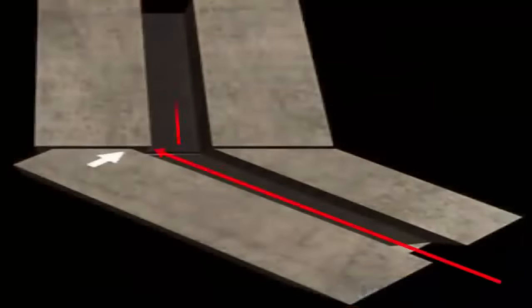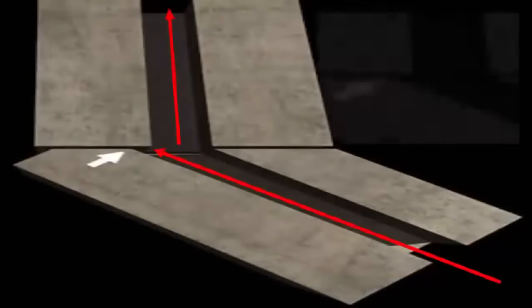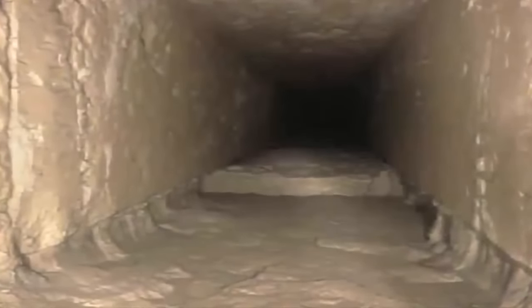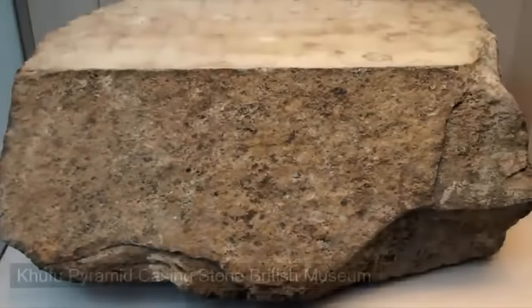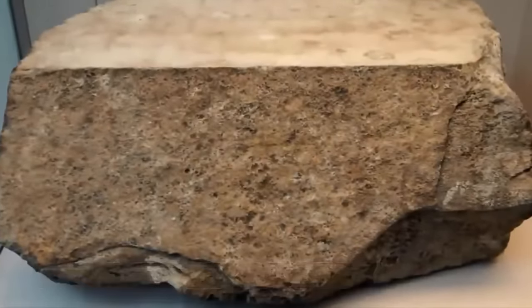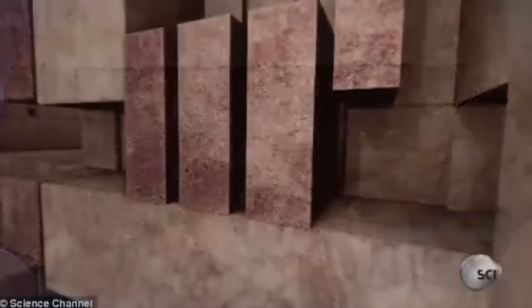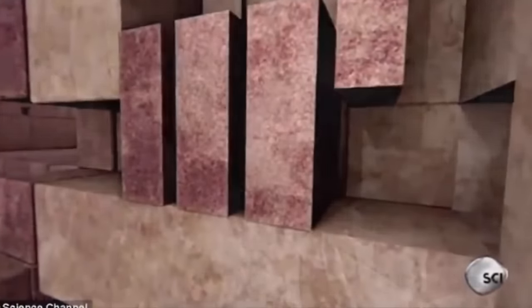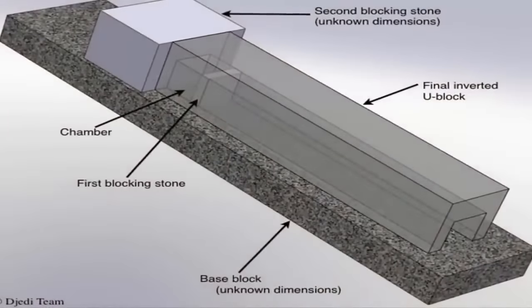It seems that these highly talented acrobatic grave robbers couldn't make it any further, and once one becomes aware of the existence of a large hidden chamber built into the pyramid's design, placed just above this unexplored shaft, you will inevitably begin to wonder what could possibly be hiding up there. Indeed, it's a well-known fact that the builders of these structures were notorious for their superhuman efforts in concealment — huge, multi-tonne blocking stones in front of the entrances to their kings and treasures, and indeed in front of virtually every interior shaft and room within the Great Pyramid of Khufu.